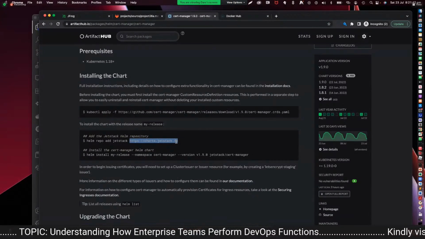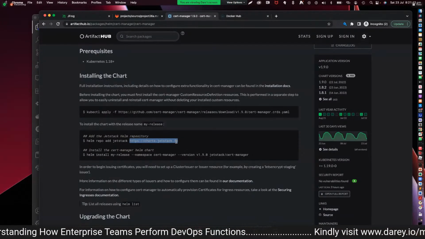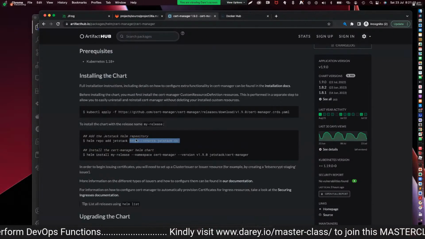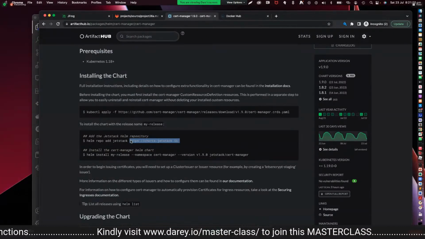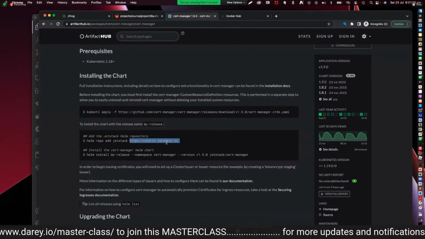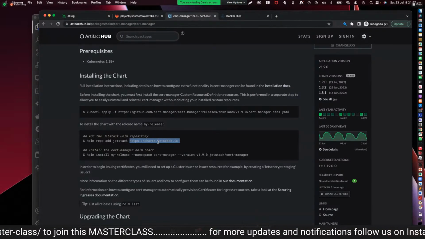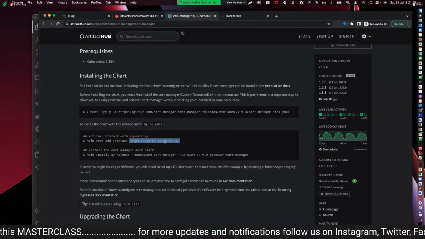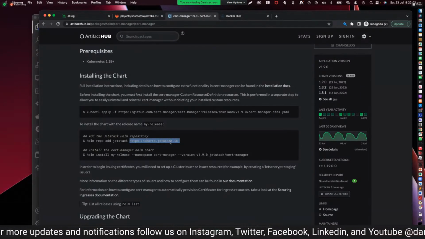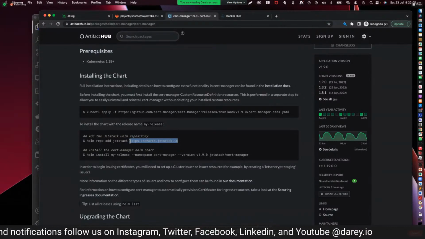So when you do Helm repo add or Helm install and all that, and it's coming from here, this is still going over the internet. So to avoid having your infrastructure pull charts directly from the internet, what you could do is create a remote repository that points to this endpoint.